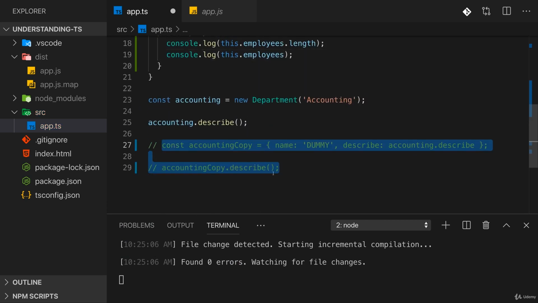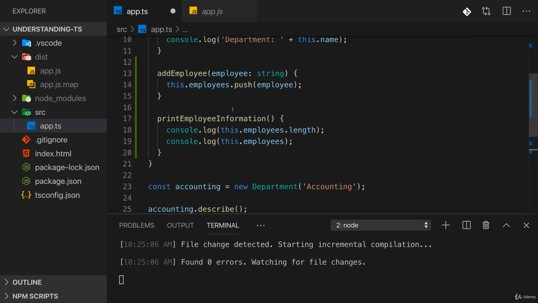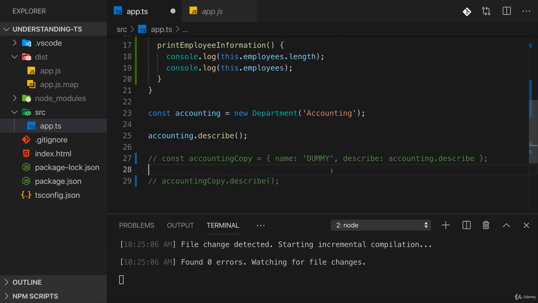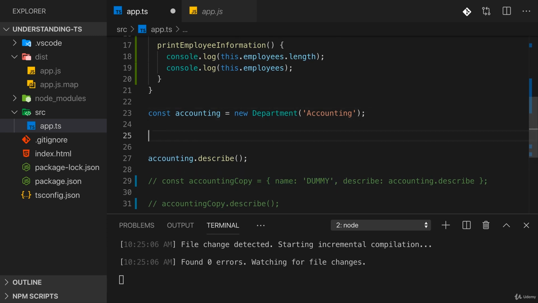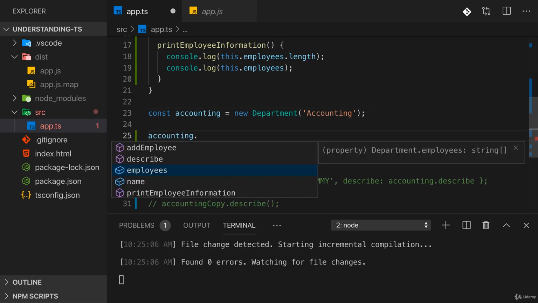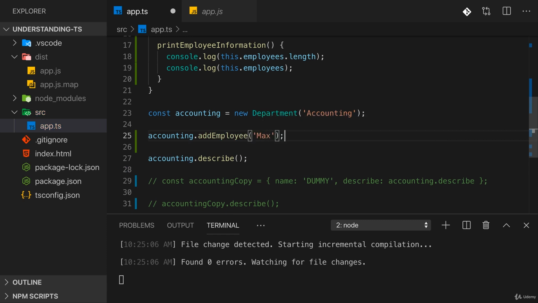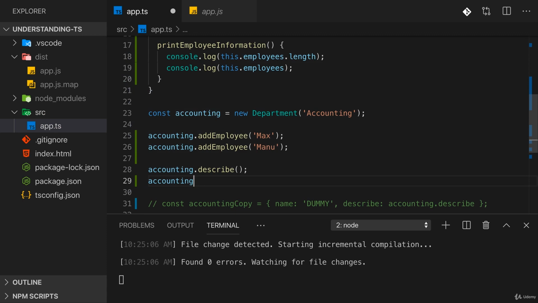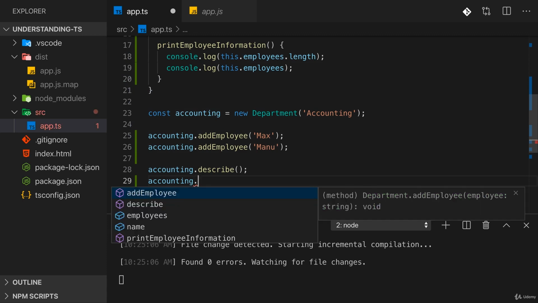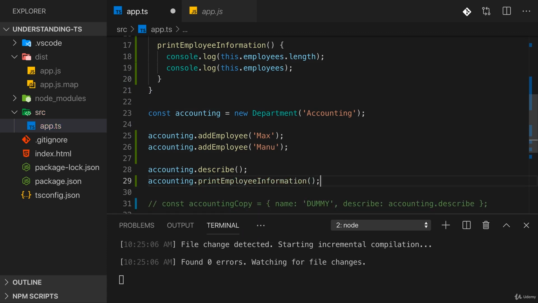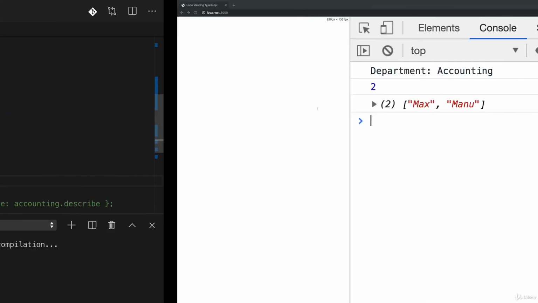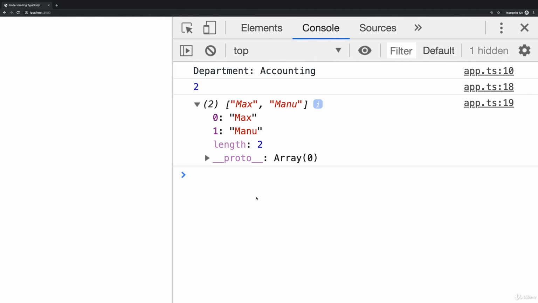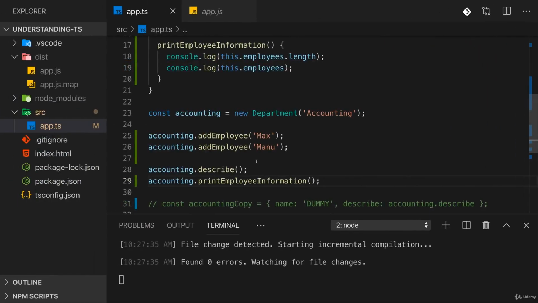Now if we go down here, we can comment out this code, which would break again, because we again don't fit the department description with our object down there. And instead here on this accounting department, we can add an employee, let's say Max, and another employee, let's say Manu. And then besides describing it, I also want to get my employee information down there. If we save this, we should get this output, 2 employees, and here is some information.